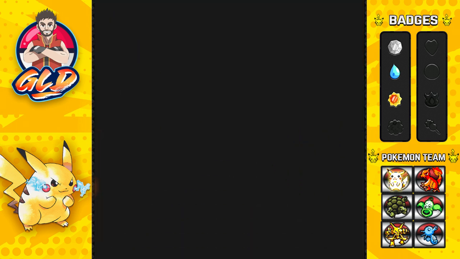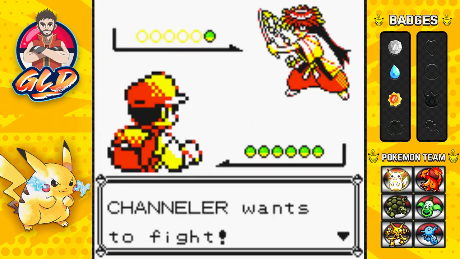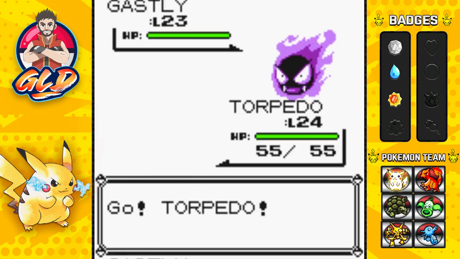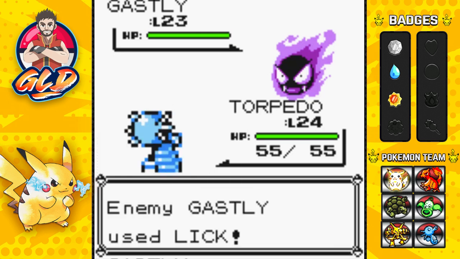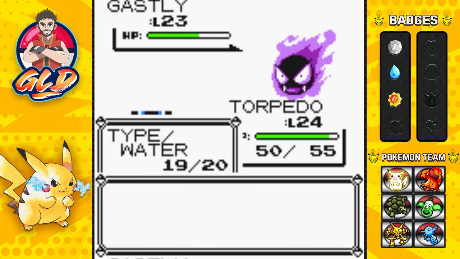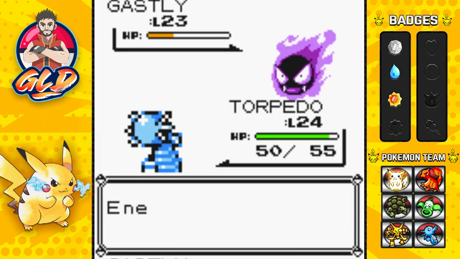A lot of these Channelers are possessed. Remember, they are possessed. And as you can see, bam, the Channeler wants to fight, coming out with a Ghastly. Remember, in Generation 1, normal type Pokemon or physical type moves cannot affect these guys. Just like that, they lick us, and luckily for us, we do not get paralyzed. But there we go, Bubble Beam hitting it hard, and its speed's gone down. So let's go again with another Bubble Beam, and its speed has gone down even more.